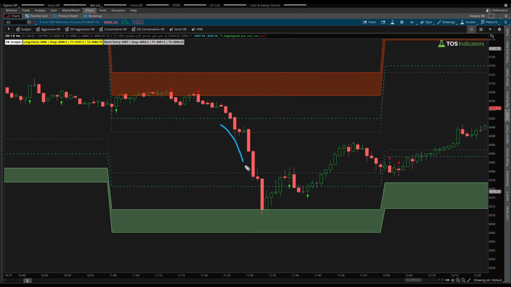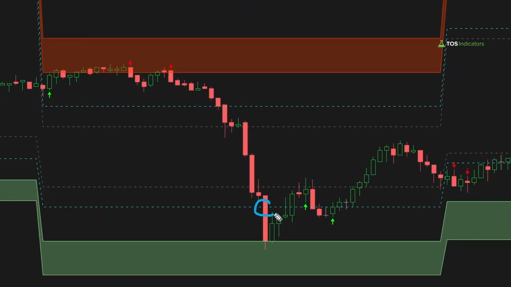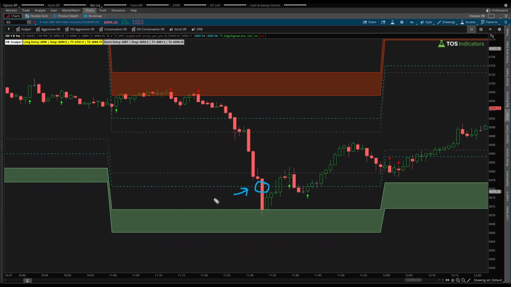Now, the first thing is knowing when you have that volatility edge. That volatility edge happens when price crosses our Scalper Volatility Box models. So with this red candle right here, when price crosses the cyan line, that's our first clue that, hey, we officially have a volatility edge, and now we're looking at a potential scalp setup.